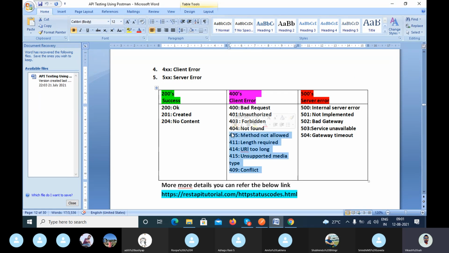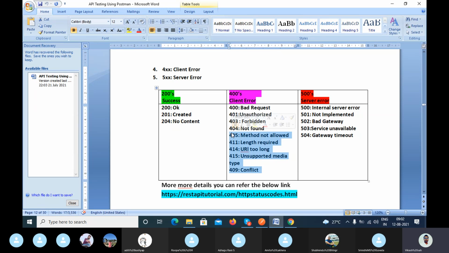So if the interviewer asks you, have you faced 414 or 415 in your project? If in real time you are getting this status code in your project, then you can say, yes, I have faced this status code, this client error also.